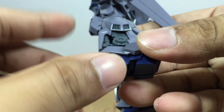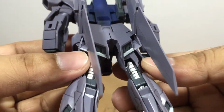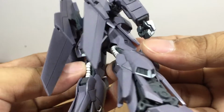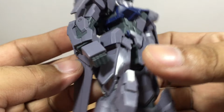And as for colors, it's almost molded in the proper colors, but with some exceptions, like here in the vents, it's supposed to be white, but I painted it, but stickers are provided, as well as here in the back skirts, all the white is painted. And here in the shoulder armor, it's supposed to be gray, but I painted it black. And I think that's about it.